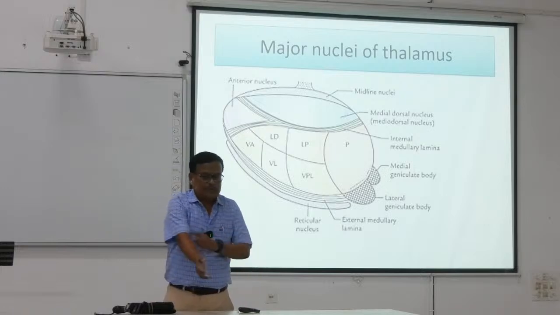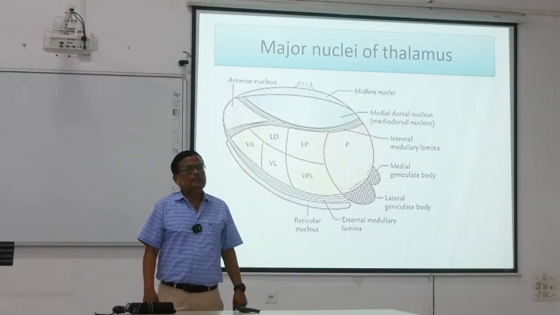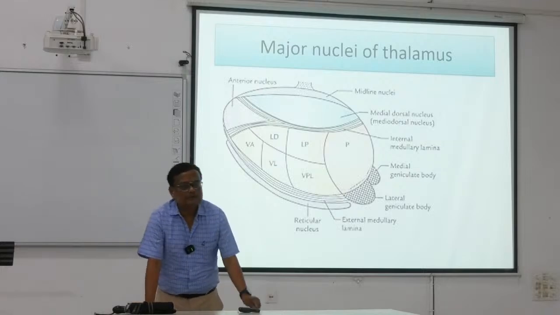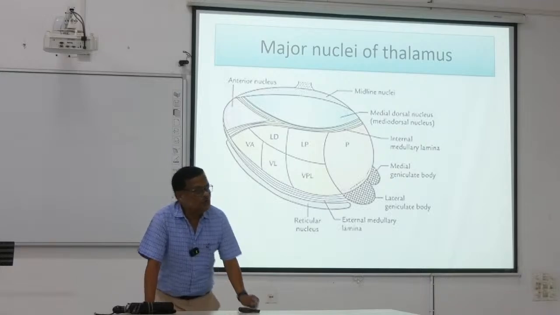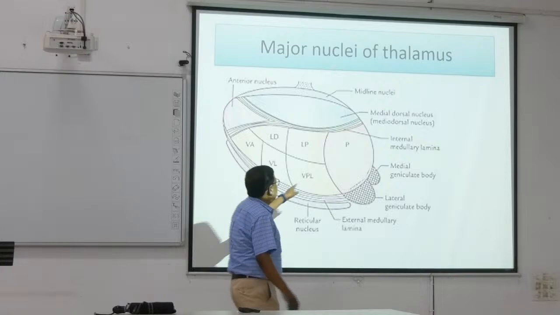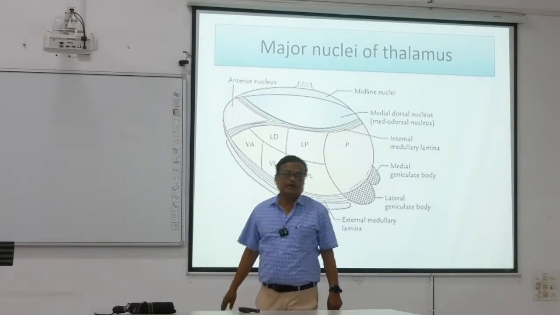আর বাকি সব জায়গা থেকে এই যে এখানে স্পাইনাল লেমনিসকাস এন্ড মিডিয়াল লেমনিসকাস, স্পাইনাল লেমনিসকাস থেকে স্পাইনোথ্যালামিক ট্র্যাক্ট, টাচ পেইন টেম্পারেচার অফ দ্য লিম্বস, এন্ড মিডিয়াল লেমনিসকাস থেকে fasciculus gracilis and fasciculus cuneatus proprioceptive sensation. It goes all to the ventral posterolateral nucleus and from there goes to the sensory area.